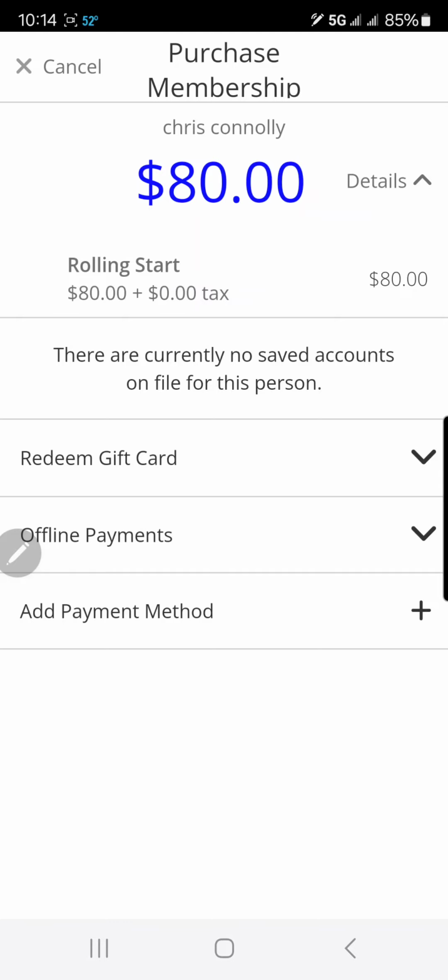When you're selling memberships, you cannot sell 2 memberships at the same time. So if I'm selling the rolling start, I'll have to sell the rolling start, go back to their profile, and sell the full membership separately. You can't charge 2 different memberships at the same time. So you'll have to do each individually. But then you sell them both, and that's how you'll sell them the rolling start, which works like a membership.